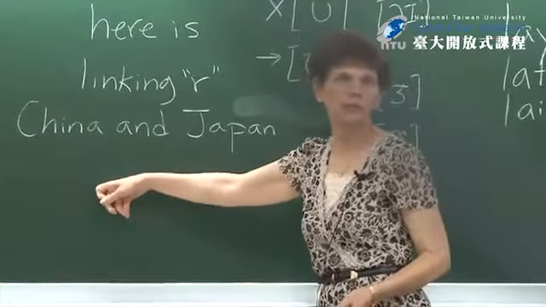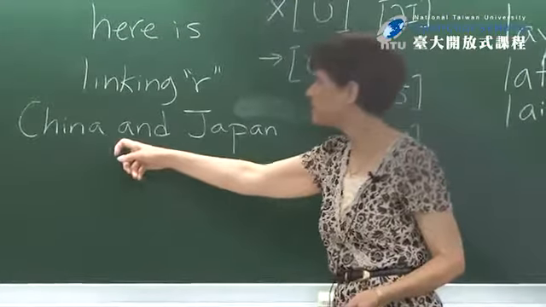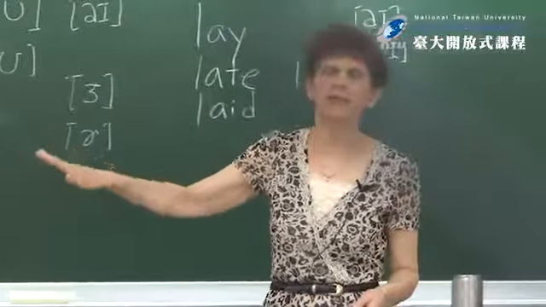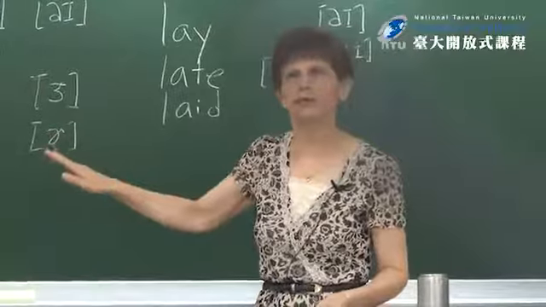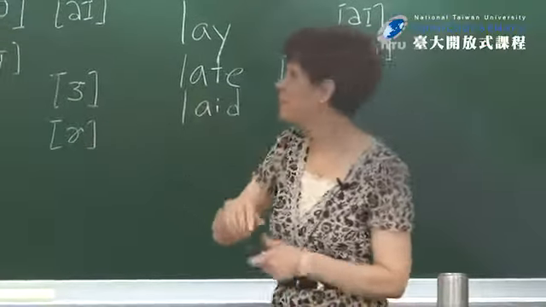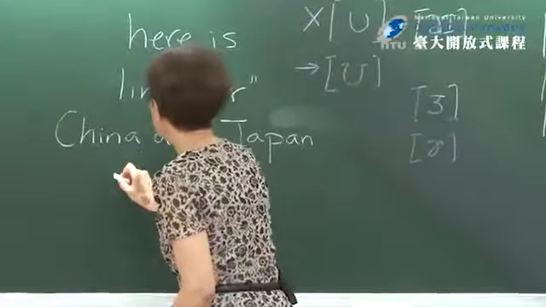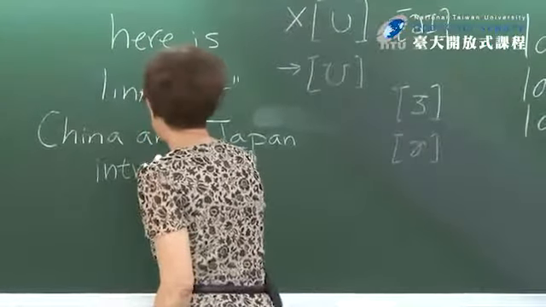Okay. So when we have, in some cases, not all vowels, usually it's a schwa. Usually it's a schwa. But there are other vowels where it might happen. When we link to another word that starts with a vowel, you can call it a linking R, but there was not an R there in the first place. We call this an intrusive R.